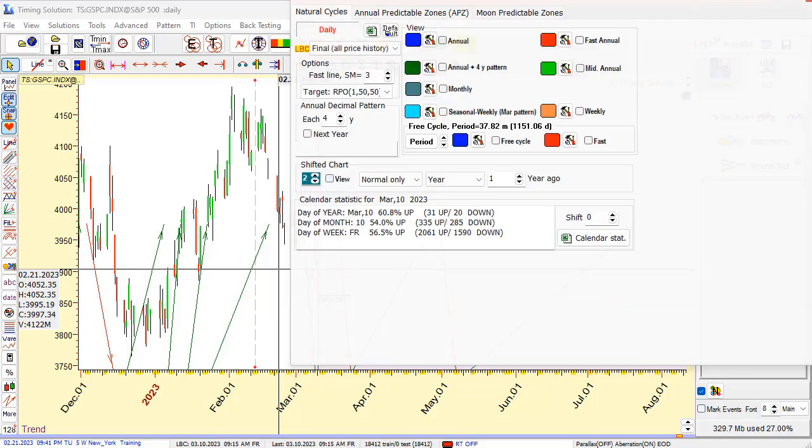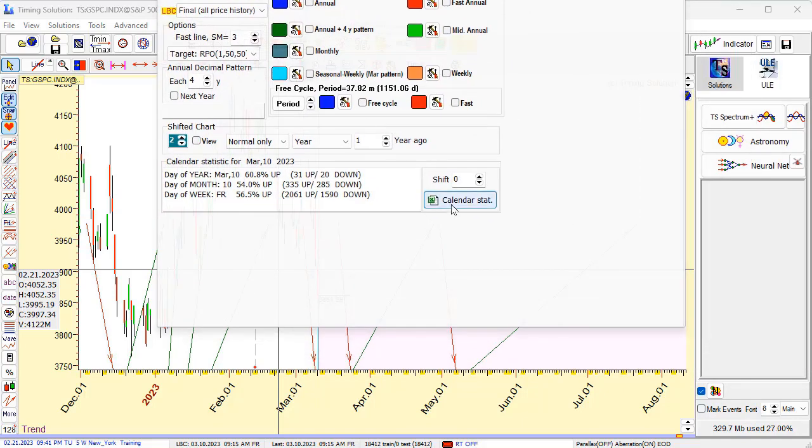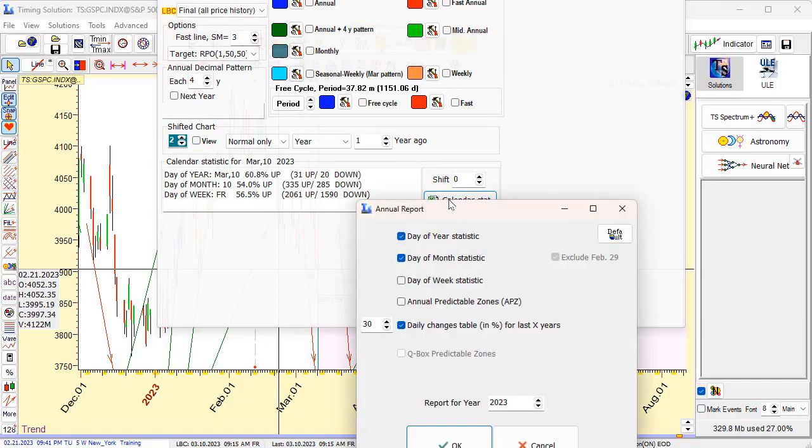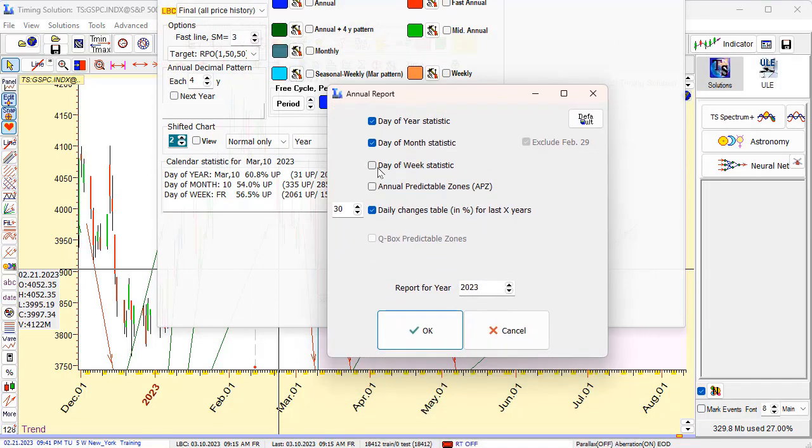Look at this. Now I run the calendar, and we'll choose everything. We'll display day of year statistic, how price moved every day of year, every day of month, every day of week, weekly statistic, annual predictable zones.